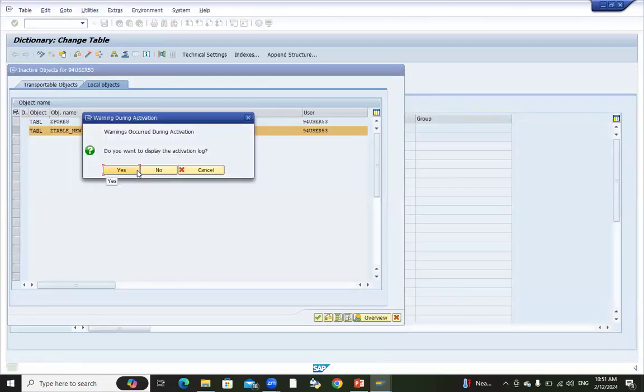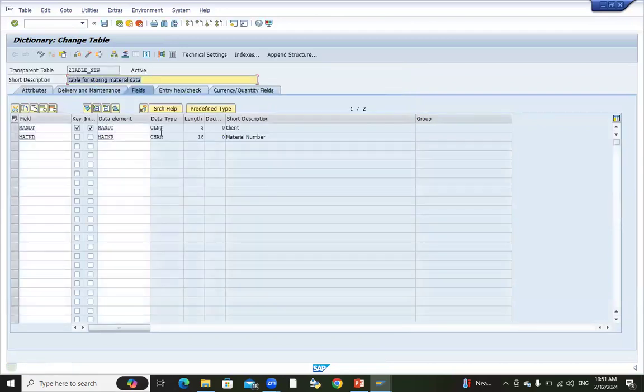Yes. Control S, or you can click on this button. When you click on that button, it took me to that screen. Now it is not taking because we have added data to those fields. So now you see your table is created. Whenever your table is in active condition, that means you are good to use this table.